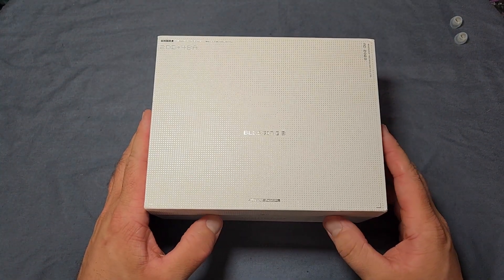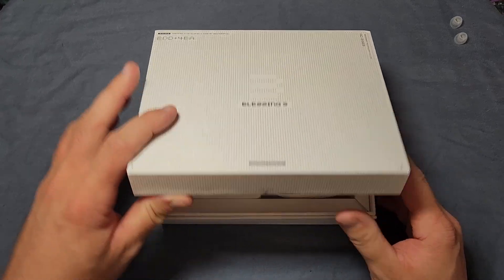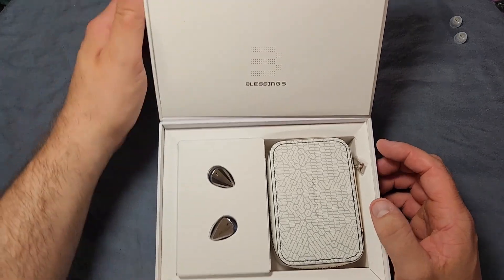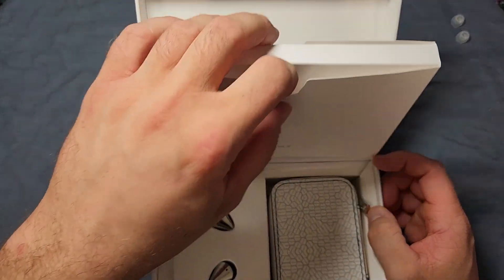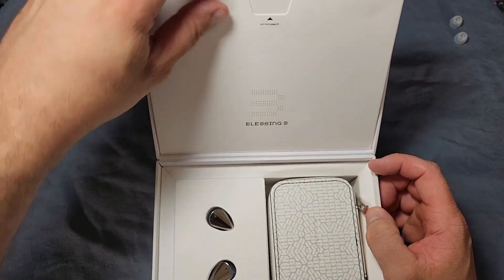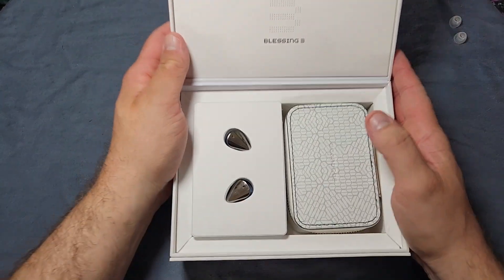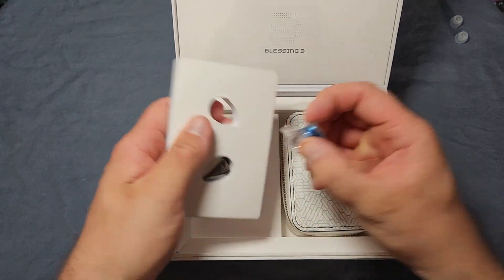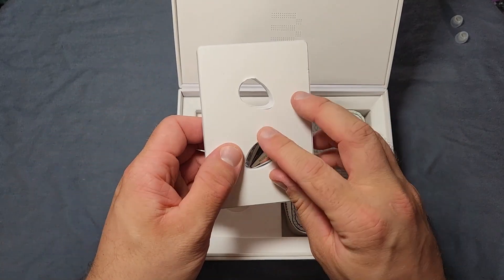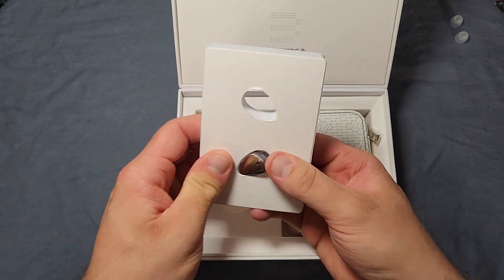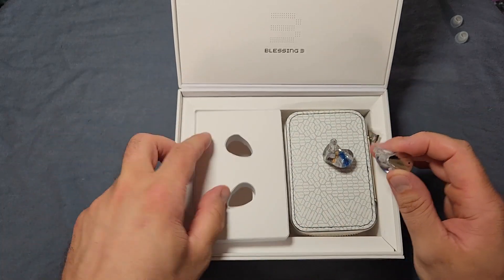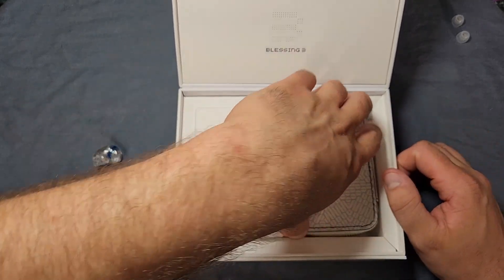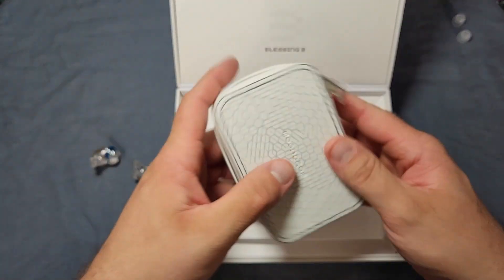Anyway, once you get that slip cover off, we get a box that looks like this pops open like so where we see the IEMs carrying case. There's this spot up here at the top of the box. It pulls out where you have the owner's manual and that stuff tucked away in there. Okay, pop these things out of here. These kind of containers here that IEMs often come in can be really hard to get the dumb things out of there. So yeah, I understand they travel well, but they're hard to get out. I guess they only plan on you doing it once.